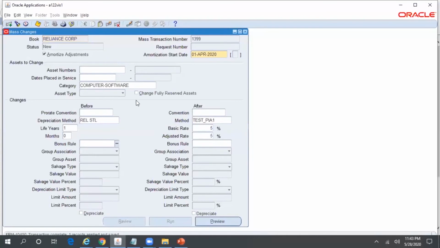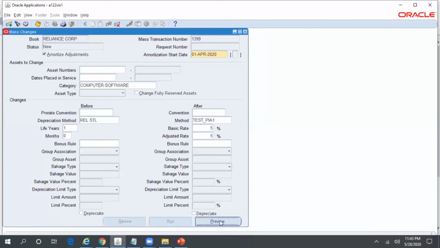In this example, I want the system to pick up all the assets which have the asset category of computer and software and which have the existing depreciation method of Reliance STL with life as 1 year. For all those assets, I want the system to change the depreciation method from Reliance STL to test underscore PIA with a depreciation rate of 5%. And I want that adjustment to be an amortized adjustment.